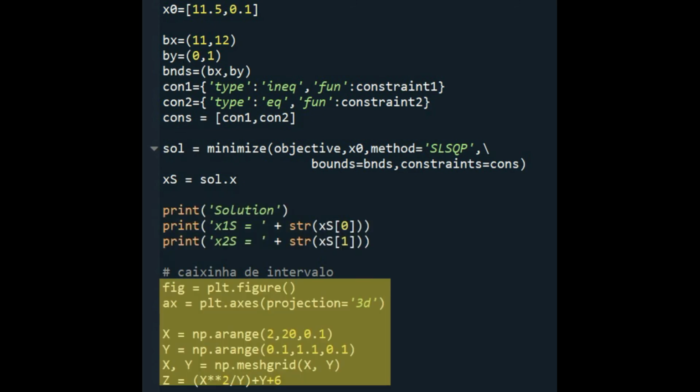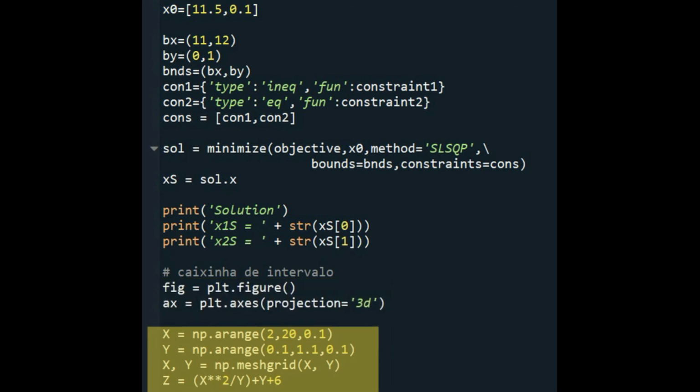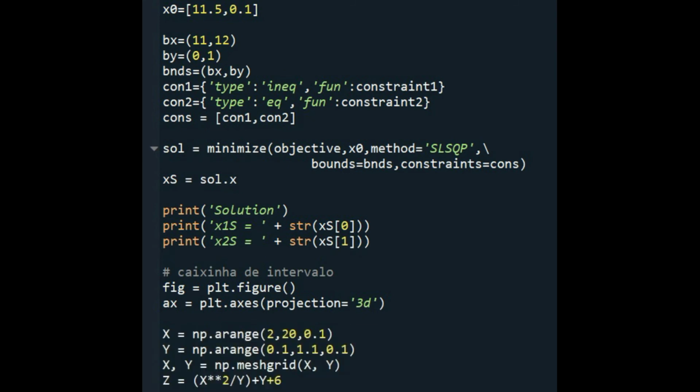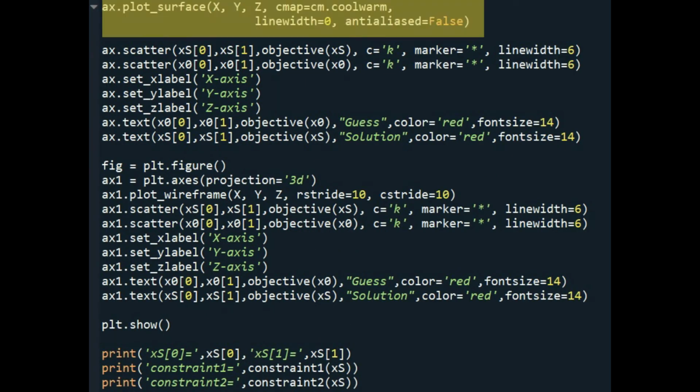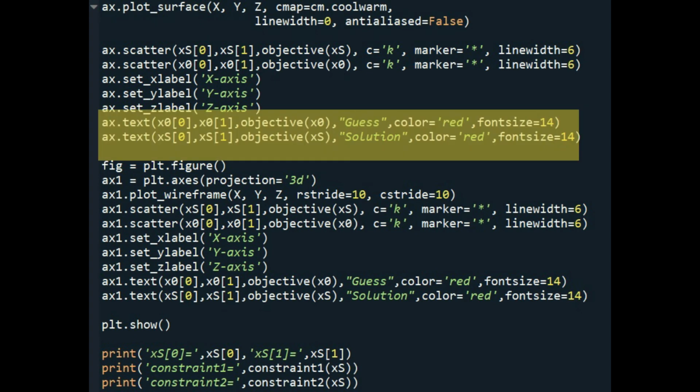To create the graph, I built two x and y arrays and I used the np.meshgrid function to create the ZX based on the objective function. The ax.plot_surface command creates the 3D chart. ax.text is a command used to write the location of the initial guess and of the solution.